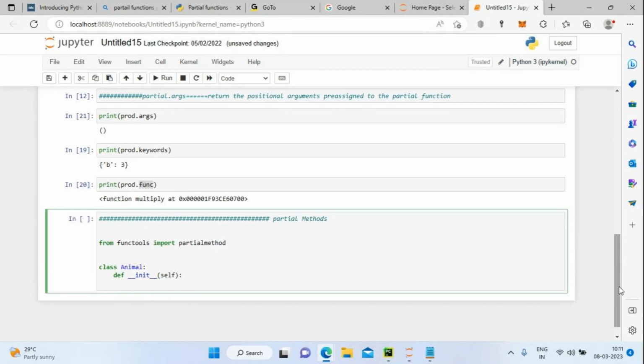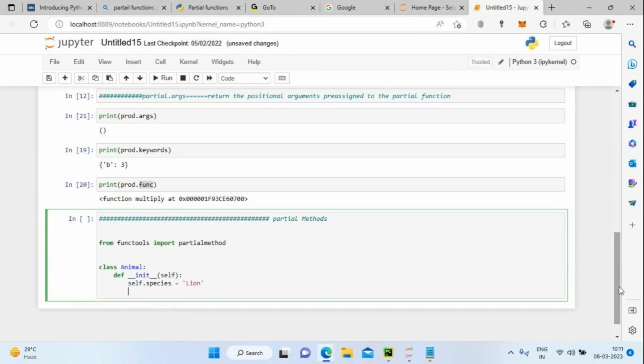In that, I'm going to have one variable called species, species equal to lion. Then I'm going to have one more method outside the constructor. The method name I'm going to keep is set species.